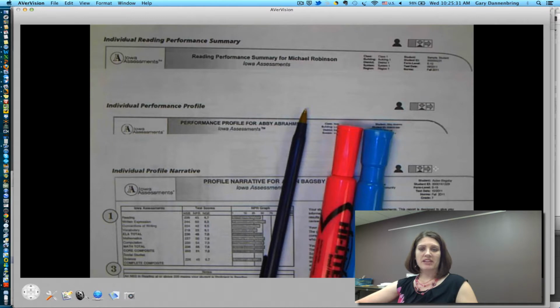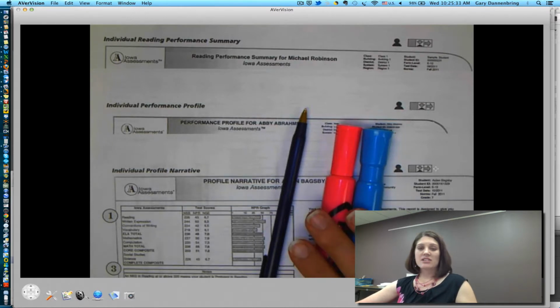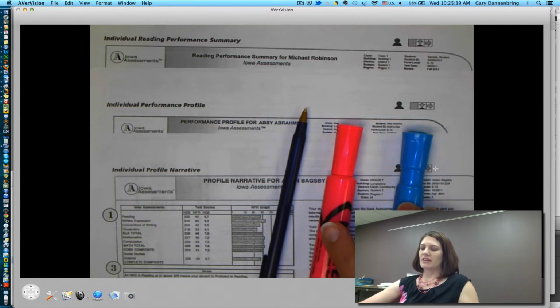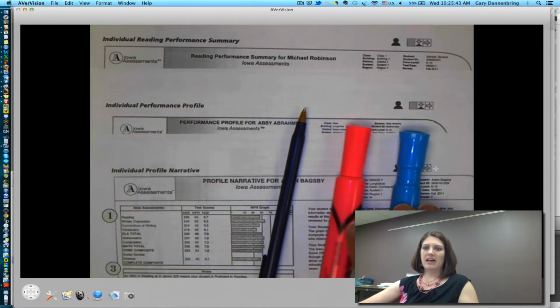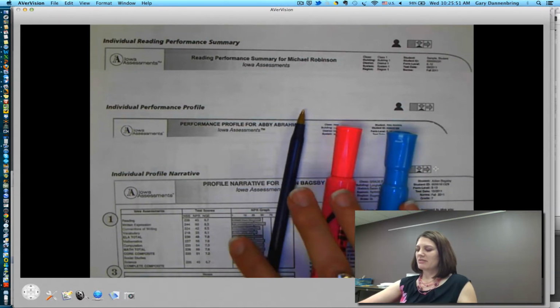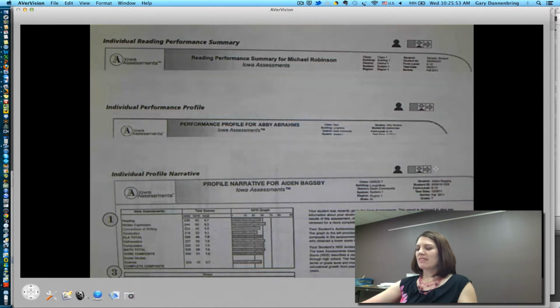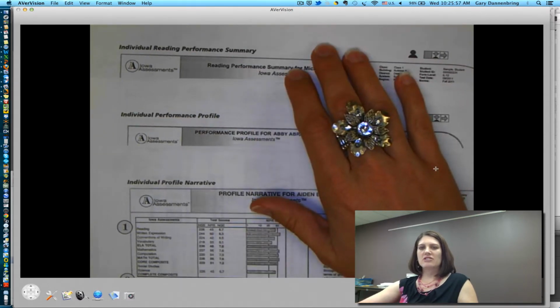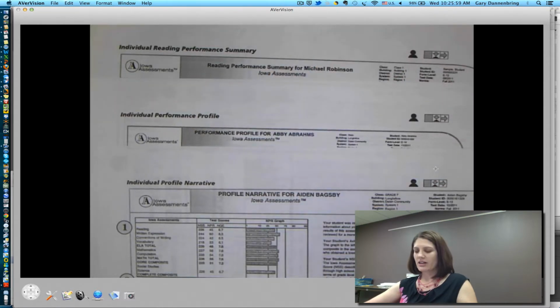You'll need a couple things today. I suggest a couple highlighters, something like a blue or a green that would indicate go, the positive areas, the strengths, and something like a pink, an orange, or a yellow that might indicate some caution or some areas of need. You'll need a pen so you can write a couple notes. And then I have 3 reports here, but you'll actually be looking for 4.